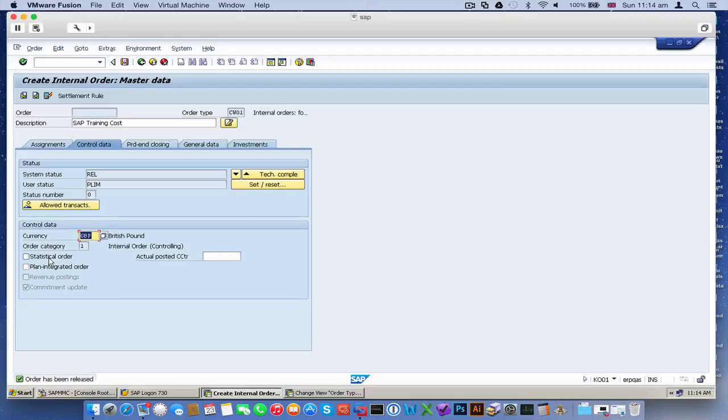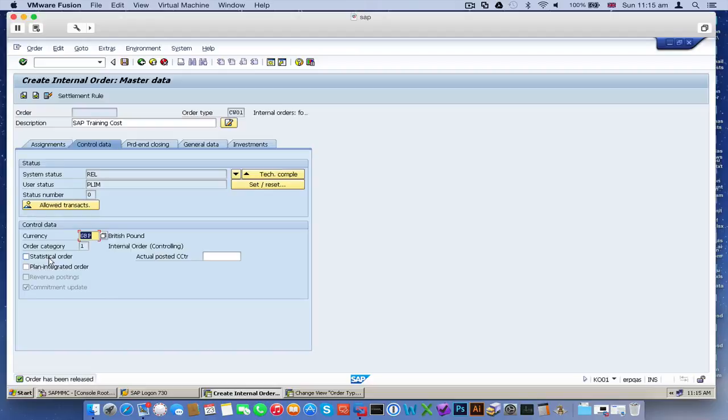What it means is this internal order is not holding a real value. It means I cannot settle this internal order against anything because it doesn't contain any value. It's just a statistical value, just for reporting purposes only.